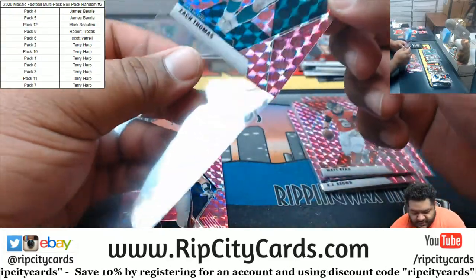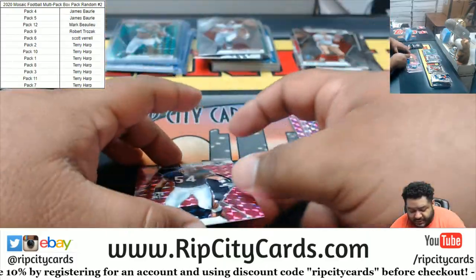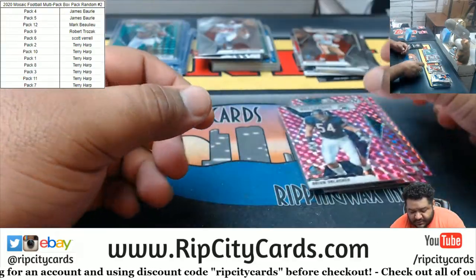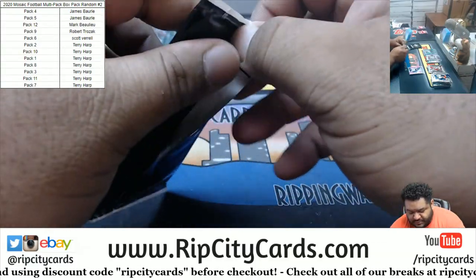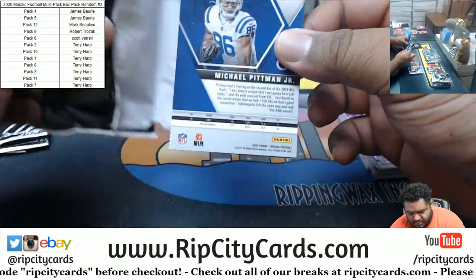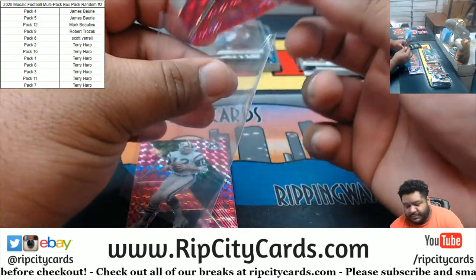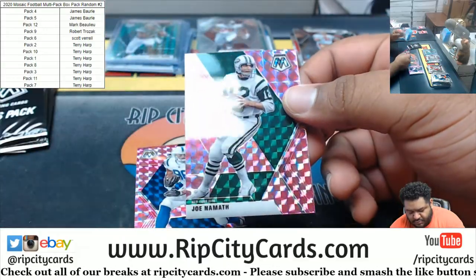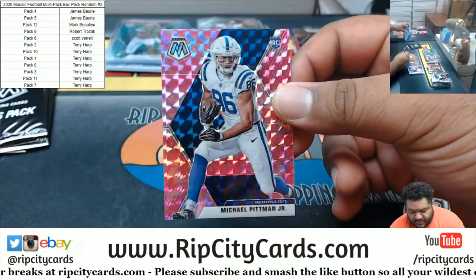Zach Thomas, I hope he makes the Hall of Fame, man. Miami Dolphin great right here. I really hope he makes the Hall of Fame. I think he's a finalist. Urlacher, Hall of Fame. Bears. Montgomery. Pittman Jr. Pink.